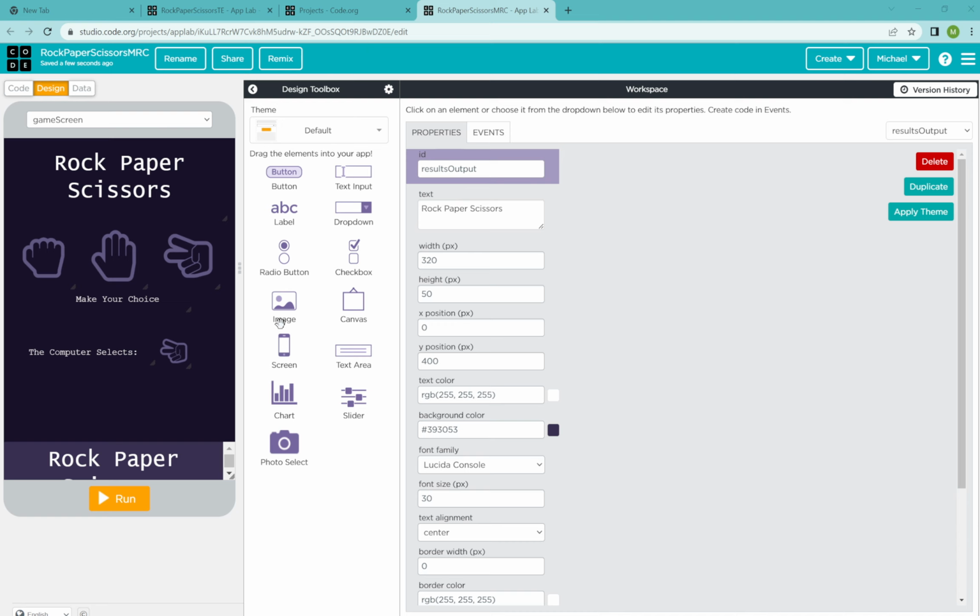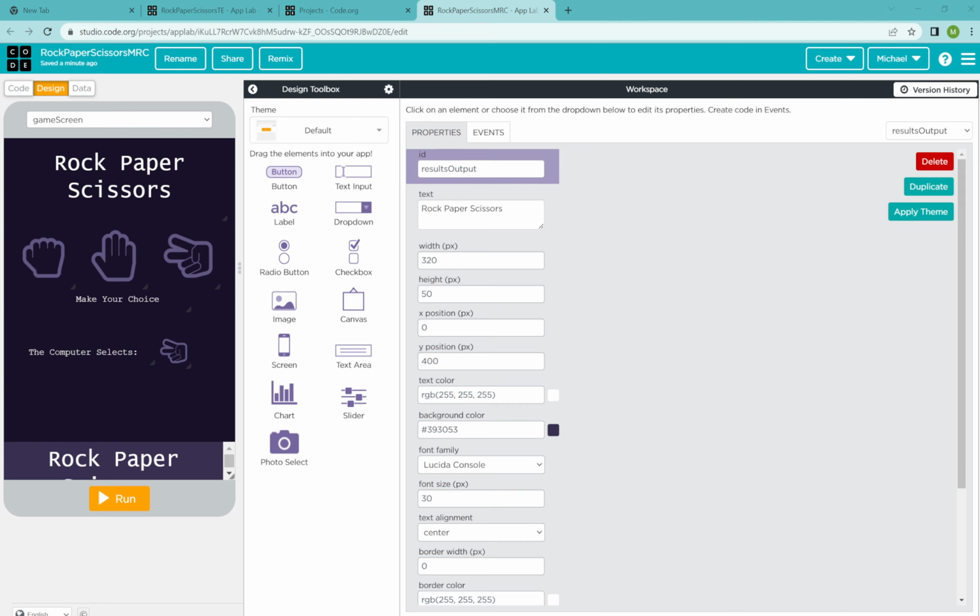Okay, and now for this text box, just like in the past, we want an ID that dictates the purpose of this HTML element, this rectangle. So we're going to put in the ID results output. Then we want width to be 320, height to be 50.